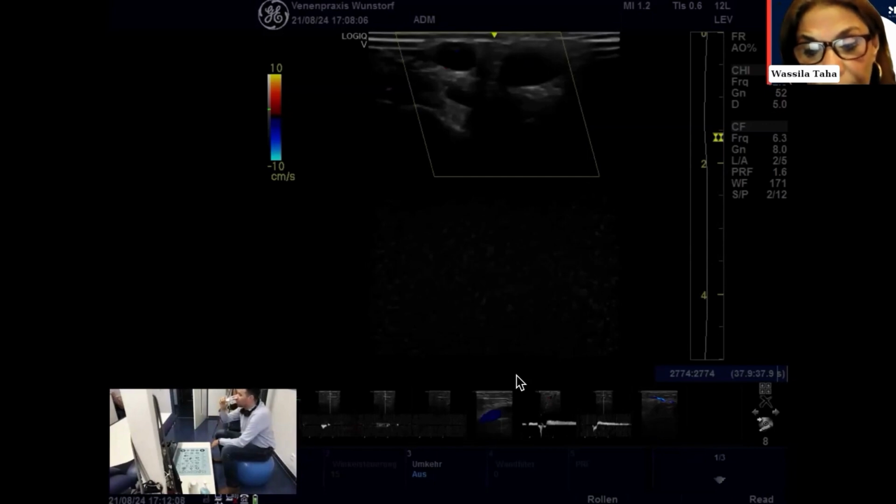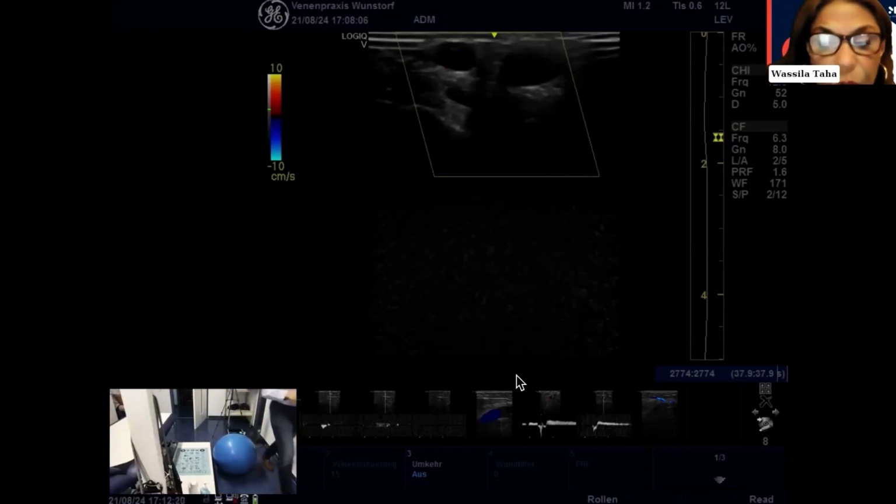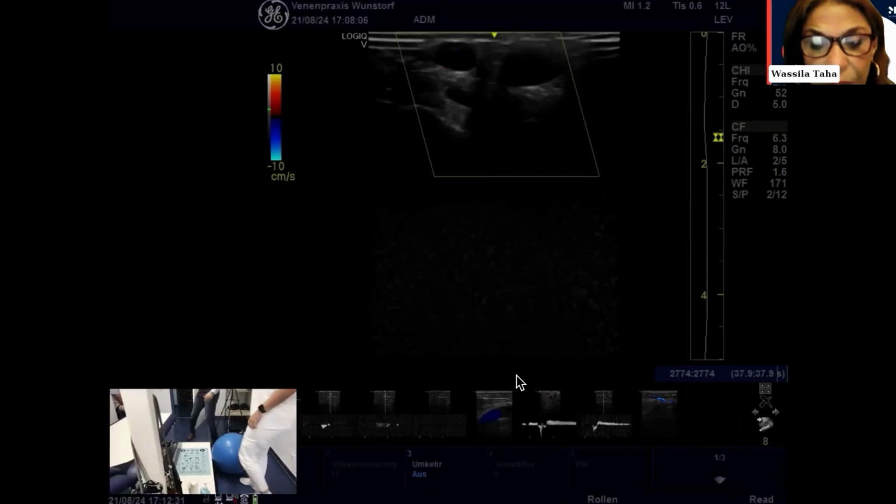This is very, very easy. With just one session with your application specialist, you will understand the function of every button: the color, the gain, the velocity scale of the color, the depth, the beam mode, the Doppler spectrum, the velocity scale. Everything will be very easy with just one session with the application specialist of your machine. It's not a big deal, don't worry.